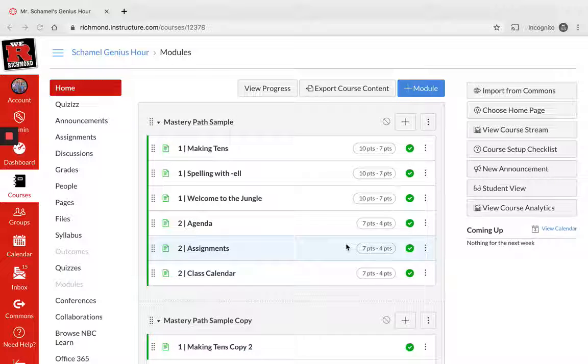Another update to Canvas that's going to actually hit us on January 1st, so I would recommend people get in now, turn it on in their course, and start using it, is going to be the new release of the new Gradebook. This is something kind of like new quizzes that you can go into your courses now and enable. It gets you prepared for when that changeover happens, but B, there's actually some enhanced features in the Gradebook that a lot of people have been getting some really good feedback on from here within Richmond.